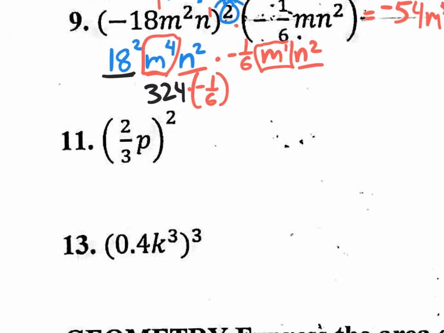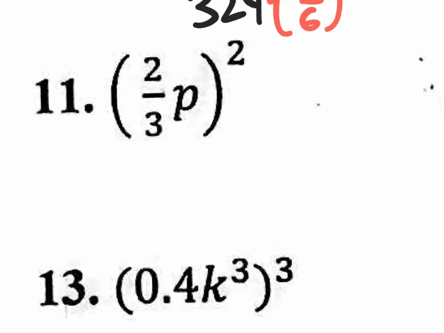Now, 11 is still rule 3. You have parentheses and you have an exponent on the outside. There is no addition or subtraction on the inside. So what rule 3 says is that you take that outside exponent and distribute it to every term on the inside. There's a 1 right there, a 1 right there, and a 1 right there. So I'm going to take that 2, put it there, multiply it, multiply it, multiply it on the exponents.